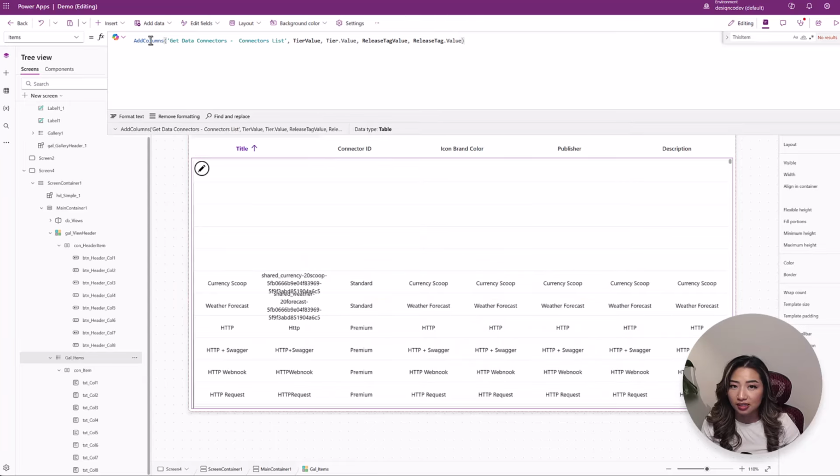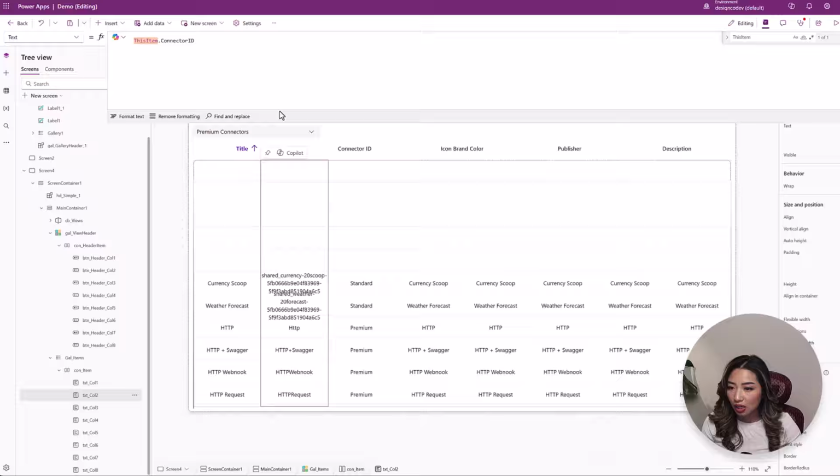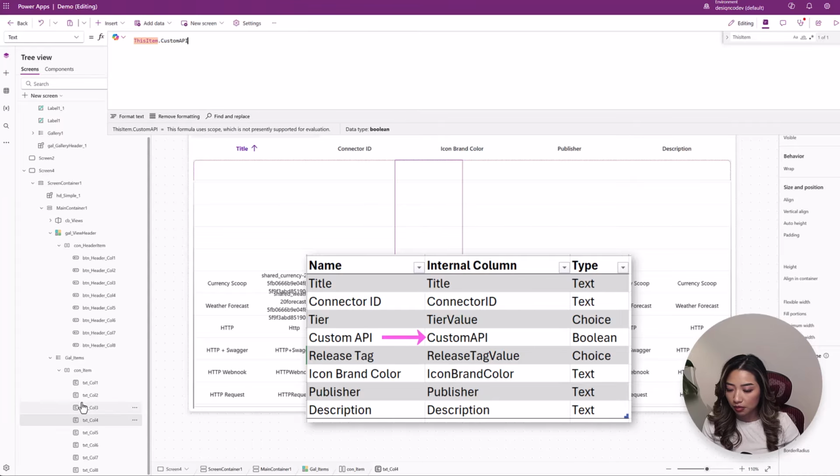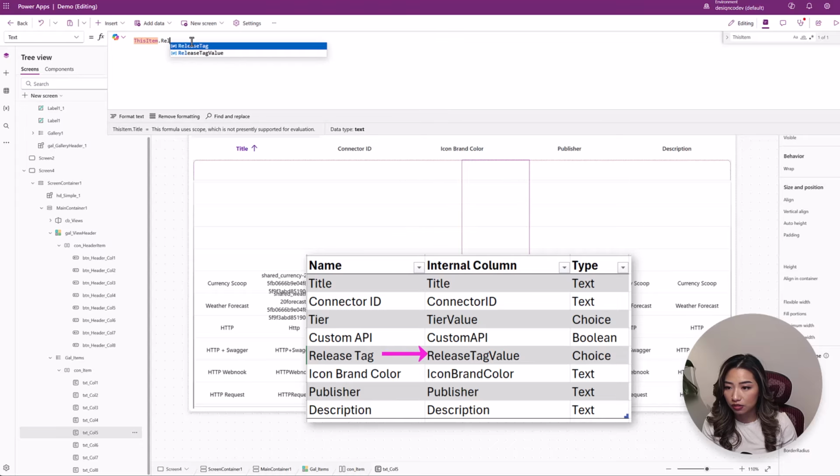I know this is not delegable, but this is not about delegation for this video anyways. So number 2, we're done with the connector ID. Number 3, tier value. Number 4 is custom API. Number 5 is release tag value.